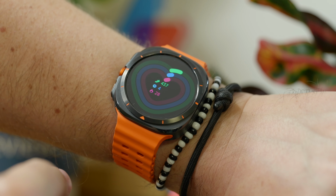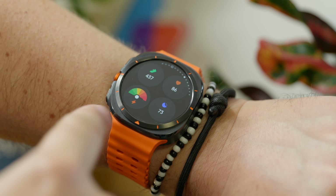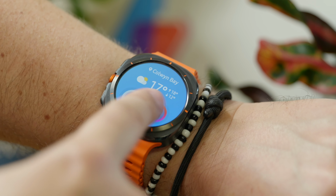If you want the more fully featured smartwatch platform with the best waterproofing and more consistent health and fitness tracking, the Galaxy Watch Ultra is your best bet.